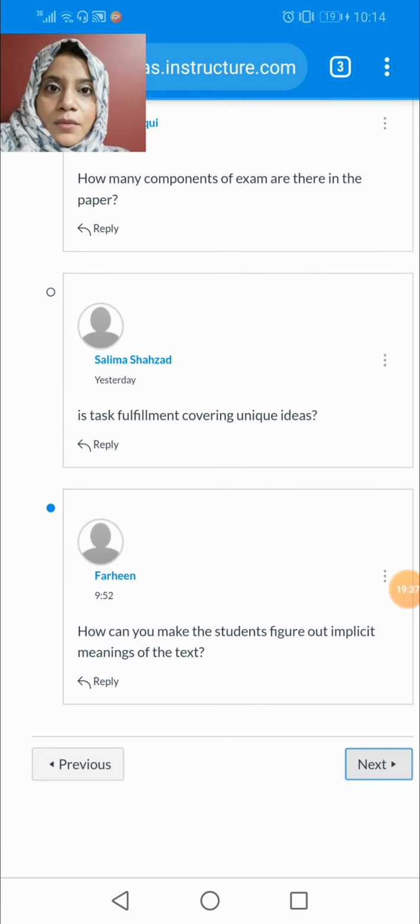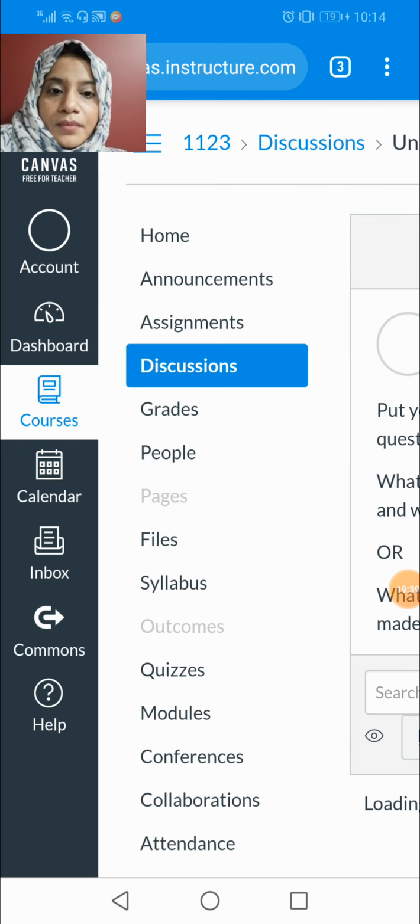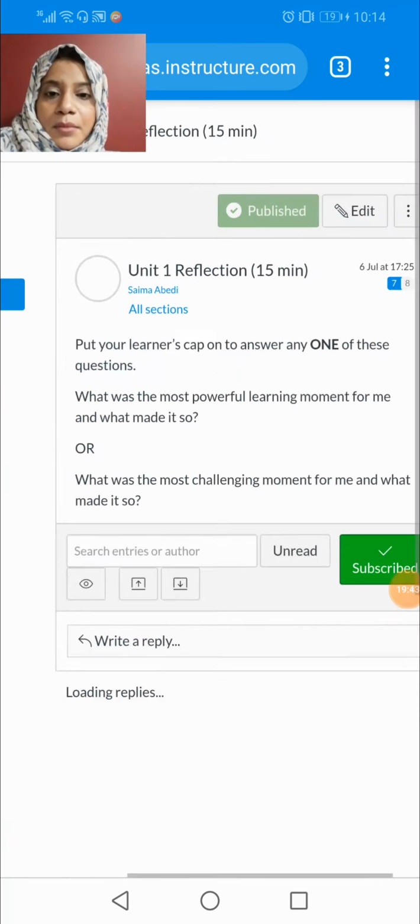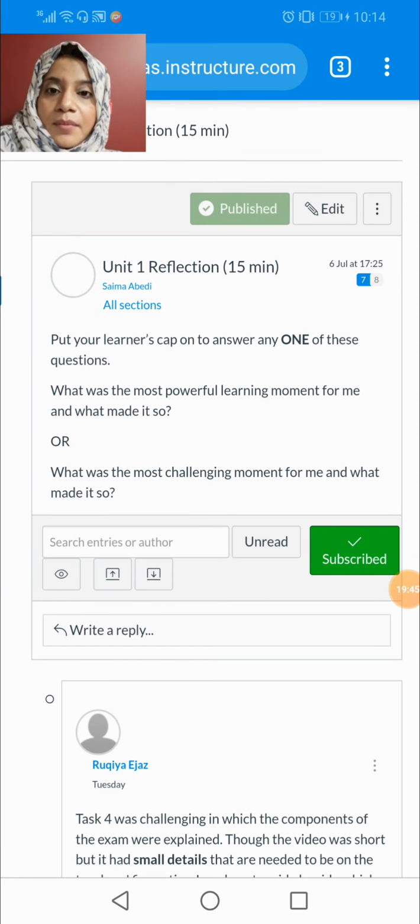And the last part was reflection. Many of you are done with this task, and you can see that it's very important for a teacher and for a student as well to reflect. Teachers usually find out in the lesson what went well, what couldn't be accomplished and why it couldn't be accomplished. In the same way, students should be responsible for their learning as well. They need to know what is being done, what couldn't be done and what was the reason behind that.